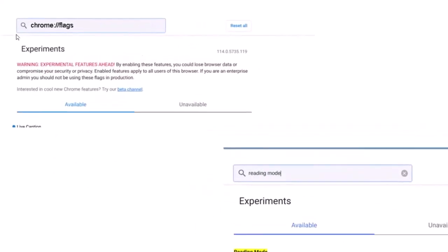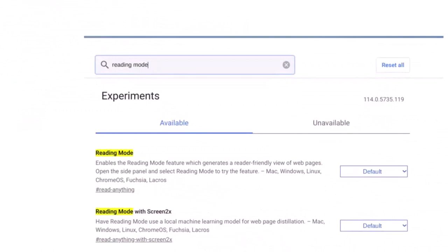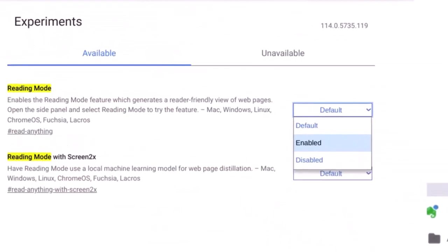So at the top left, you'll see you type in chrome://flags. It will then take you to where you have to fill in the search box and type in reading mode. It will take you to the reading mode. It will be default. You want to change the default to enabled, as I have in the top left. And once you do that, you'll then have the reading list, in which when you click on it, it will give you the reading mode.